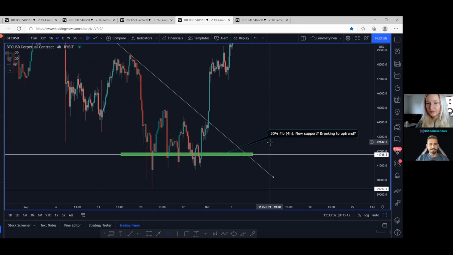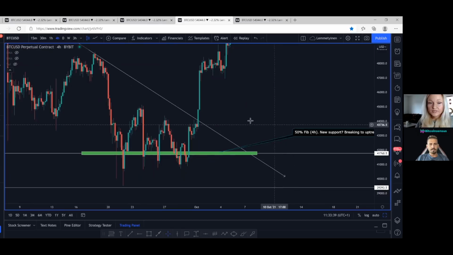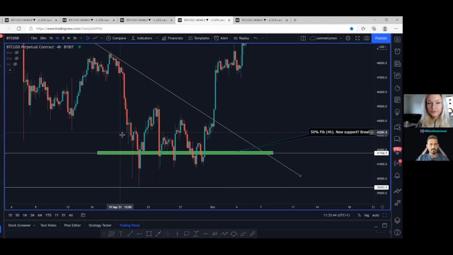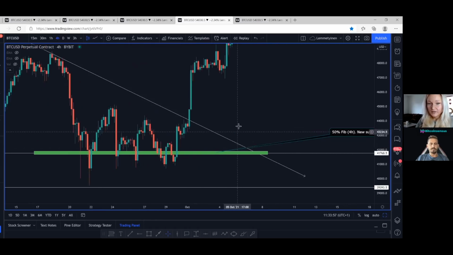And so the question will be, is this the new support? Is the market now going to break into an uptrend? This is pretty hard, because we're just moving sideways, so it's very easy to lose money in this. But when you're having the 50% as a confirmation that the market is actually respecting it very much, it's easier for us to understand why the market now continues to the upside. Yeah, as it holds. And you can see, sorry? As it holds that support, you mean, yeah?